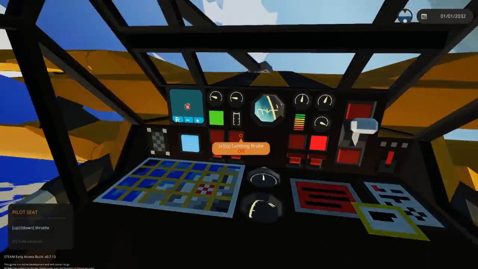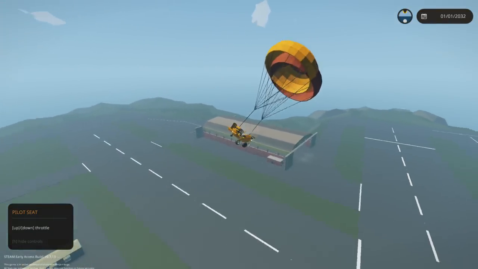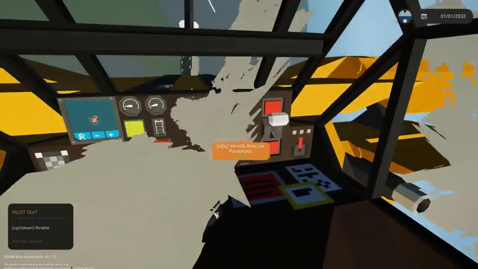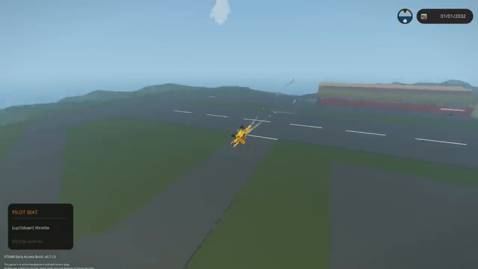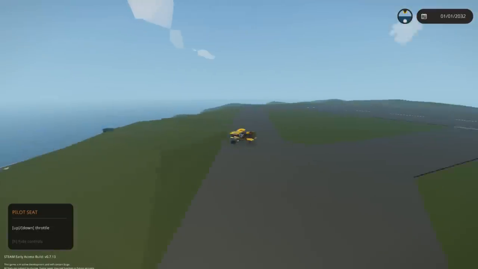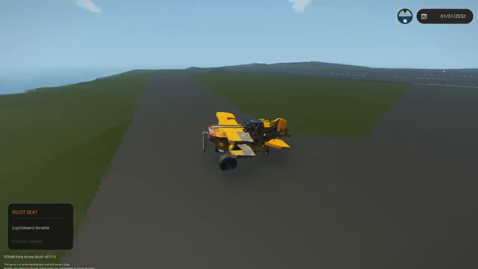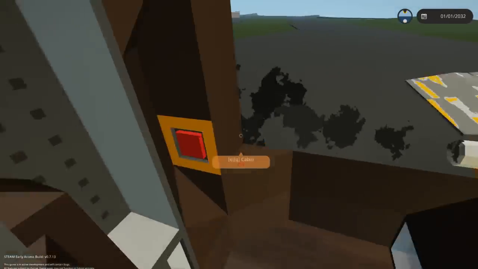Reverse? Wait, why has it got reverse? Can we fly backwards? No way! We can fly. Can we actually fly backwards? Surely not. No, I don't feel like that's going very well. Oh, we landed. We're dead. Totally dead. I'm quite confused as to why we have a reverse on a plane. But, you know, that's okay. It's trying to stabilize itself going backwards. That's weird. That's very strange.